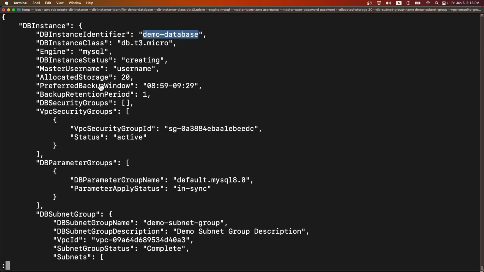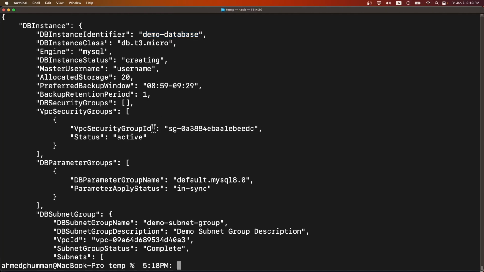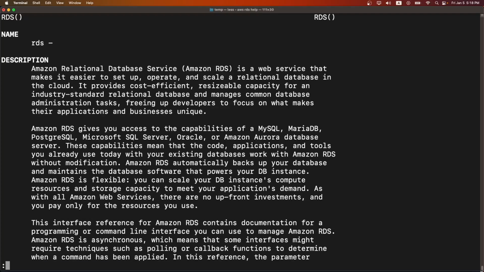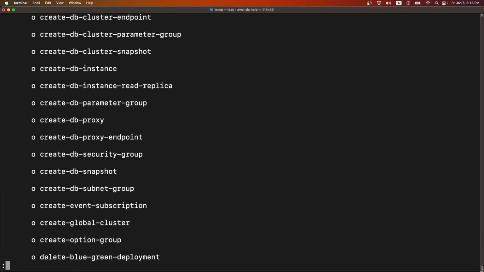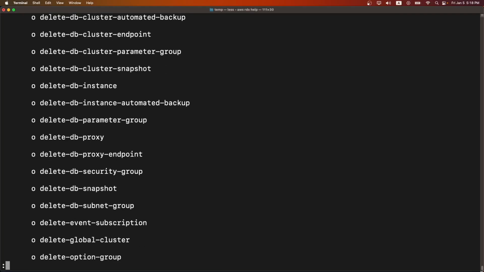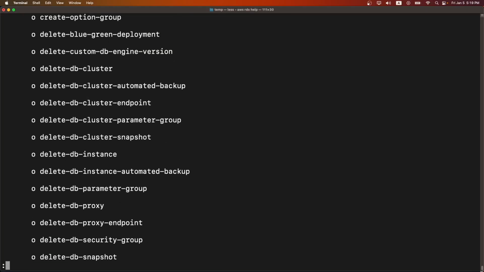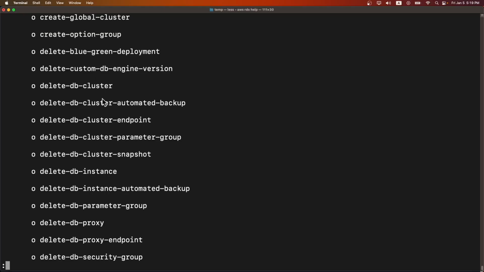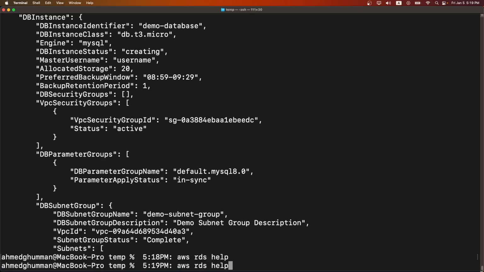Okay, the last thing I wanted to do is to delete this database. The command for that is AWS RDS. Again, if you don't know, just use help. We know that it's gonna be something delete. So delete DB, not the cluster. We're looking for the instance, so that's the one which we're gonna be using.